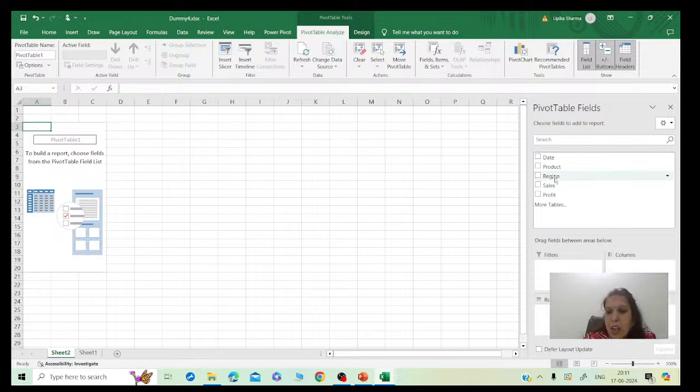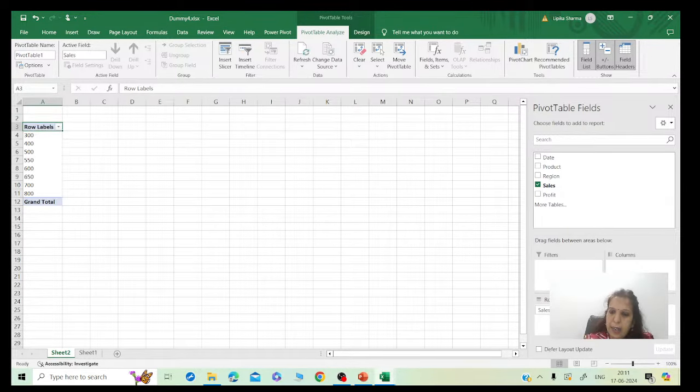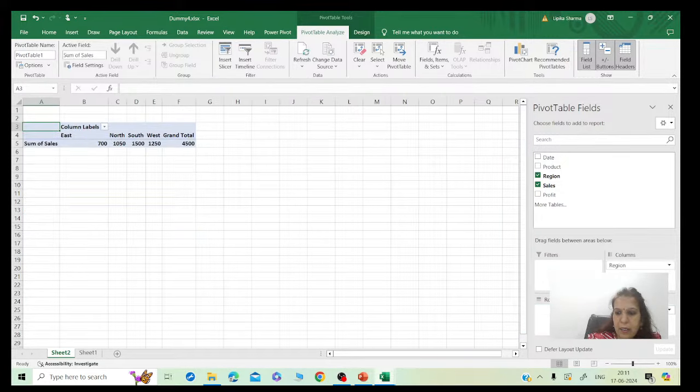Okay, anyways. So, sales, you can put it in the values. Right? And then sum of sales, you can put it in rows. And in the columns, you can put the region. Yes? Like this. Oh, it's not going correctly, is it?